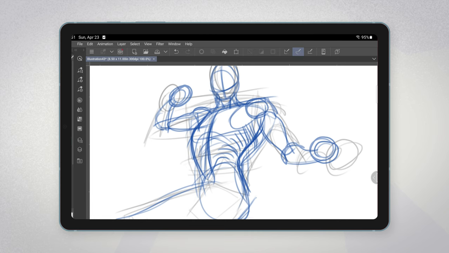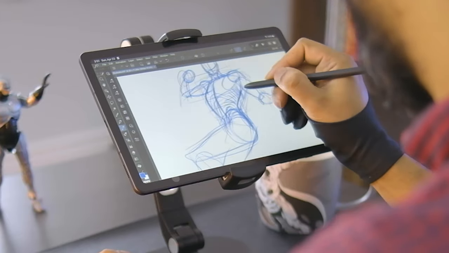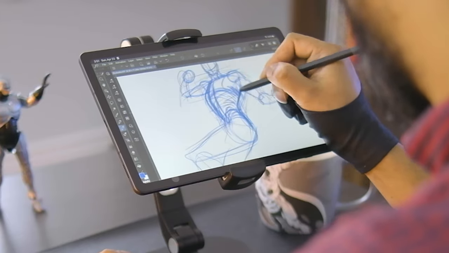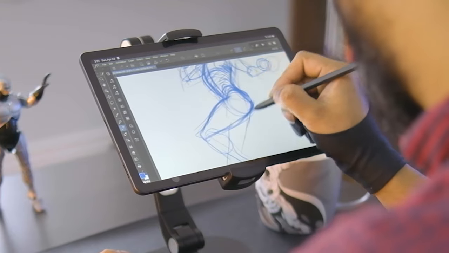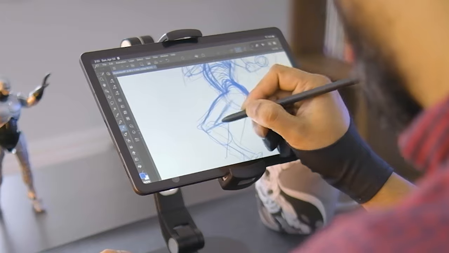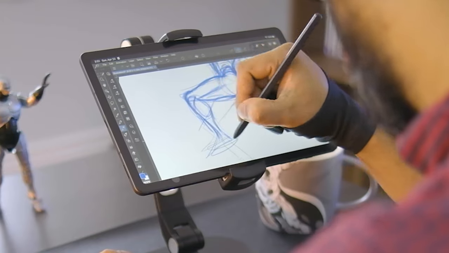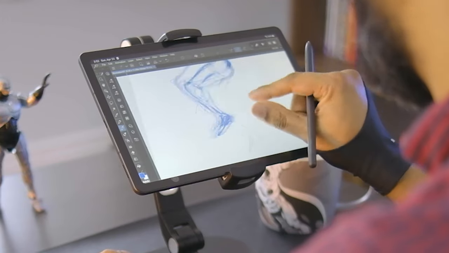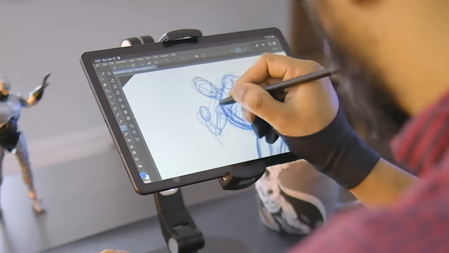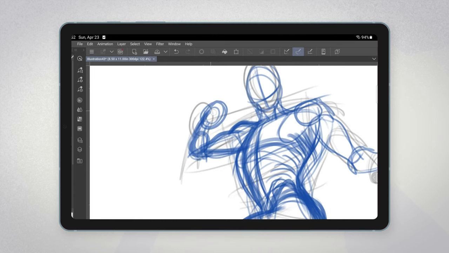So you can see I started off with my sketch just trying to block out the basic shapes, and then once I was able to nail down where my knees were hitting, where my elbows were hitting, all that sort of stuff, I put my figure aside and then I just focused on building out the sketch. So going from big blocky shapes, refining that down by applying some anatomy, and you can see me slowly continuing that process and refining further down.